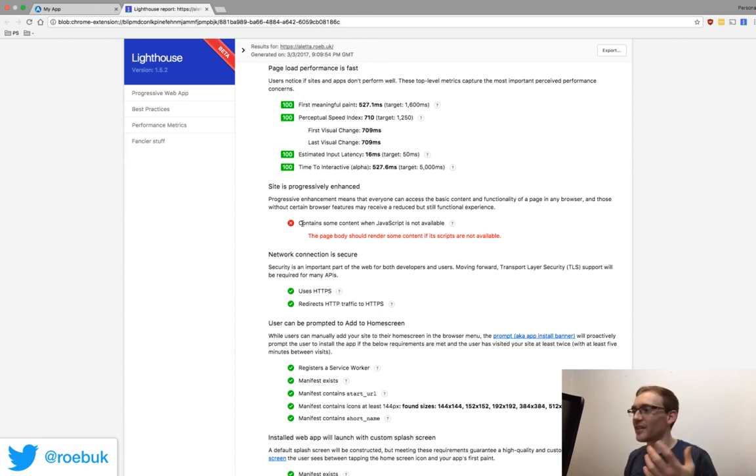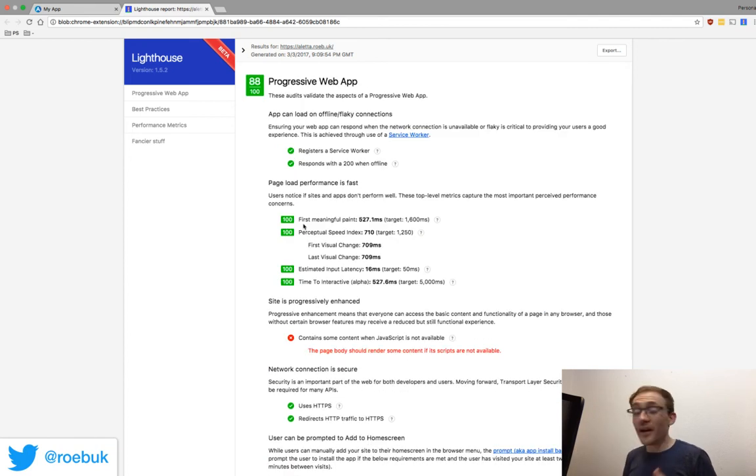It's just saying that when our app comes down, it's not containing any useful HTML. But anyway, I think 88 out of 100 is pretty good going, for the sake of throwing a manifest file in there and some images.